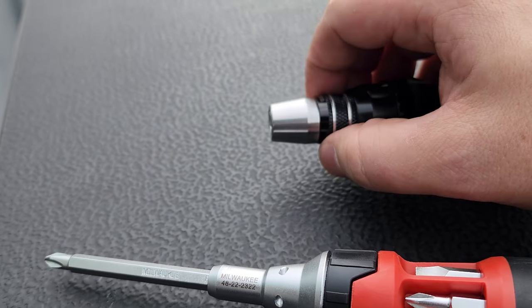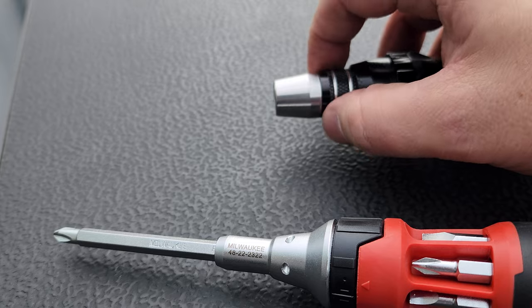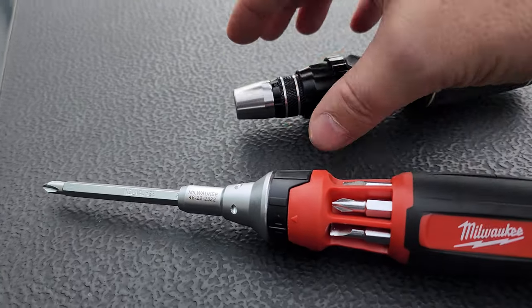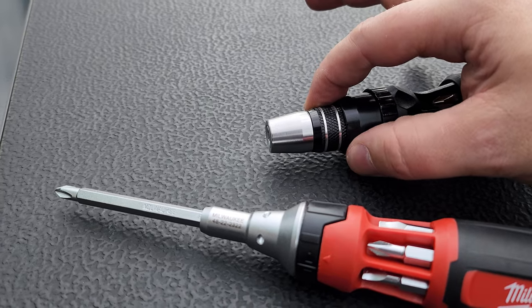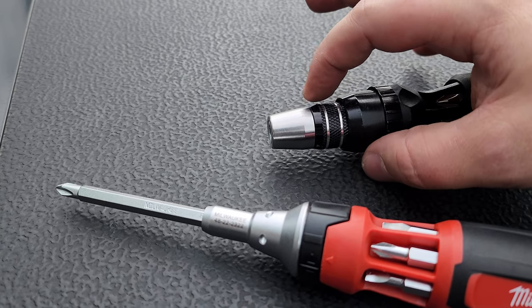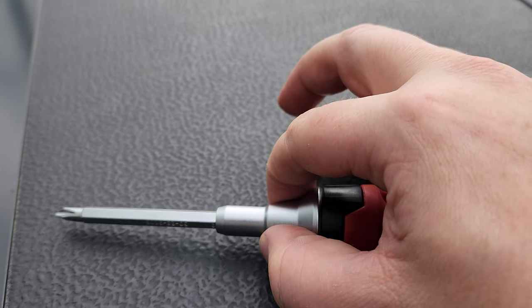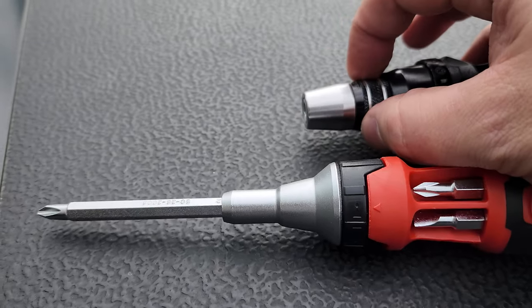The reversing mechanism right here — it's got a metal collet down here that's knurled so you can grab onto it and spin it. Look how easy that is to spin; I'm barely rotating it with my finger. Whereas the Milwaukee has kind of a hefty latch. You can hear it versus this guy.